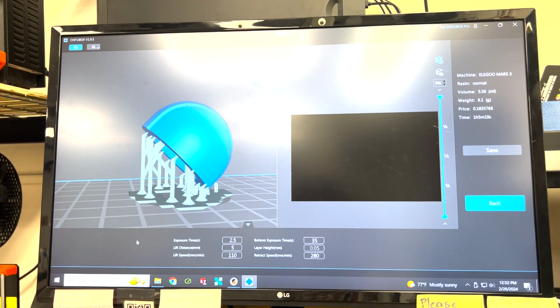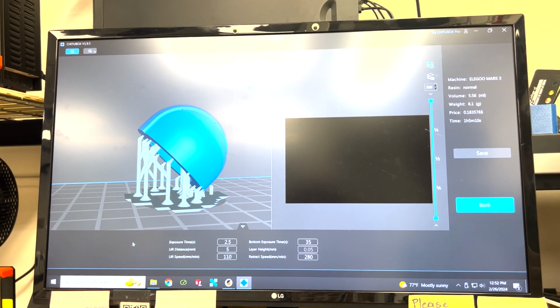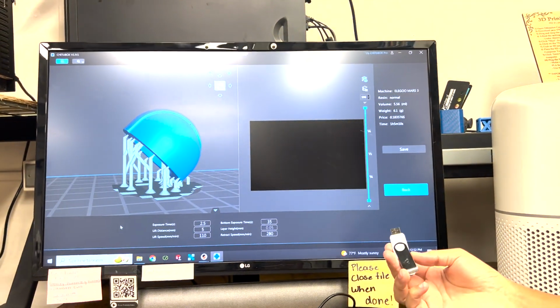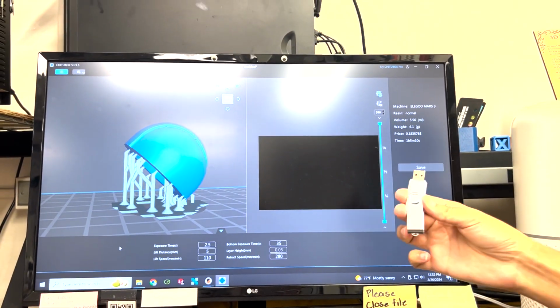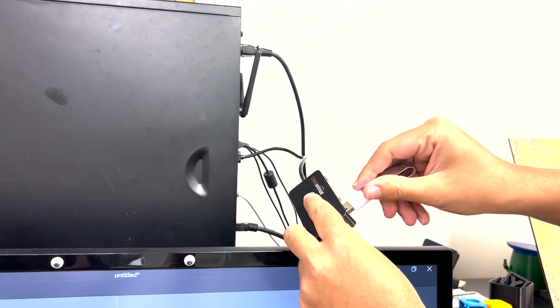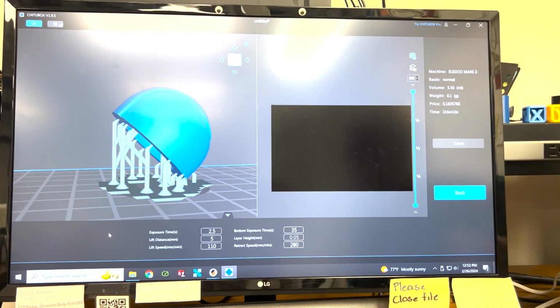So once you have your part all sliced here, you want to grab your USB from your resin printer. And then with the USB, you'll plug it into this dongle here. From there, you're gonna hit save.